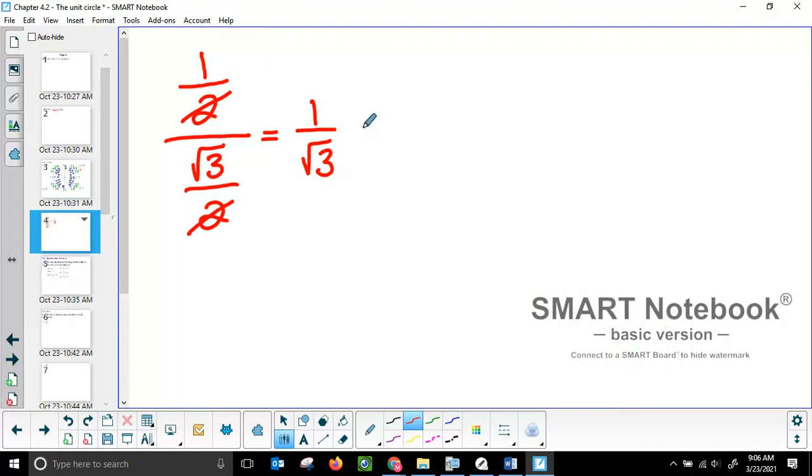Right. Okay, we're not allowed to have square roots in the denominator. So I have to do what's called rationalizing, which means I multiply both the numerator and denominator by the square root of 3. Now, of course, 1 times the square root of 3 is just the square root of 3. The square root of 3 times the square root of 3, there's a couple of different ways that you can think about it. When you multiply square roots, you're allowed to multiply what's under the square root. So this would be the square root of 9, which is just 3.